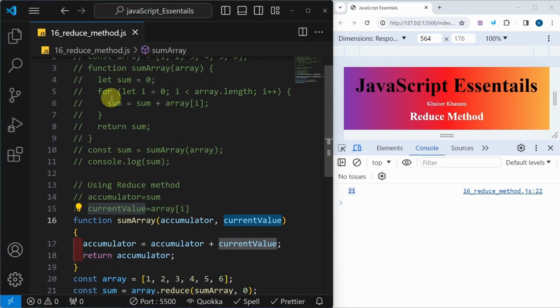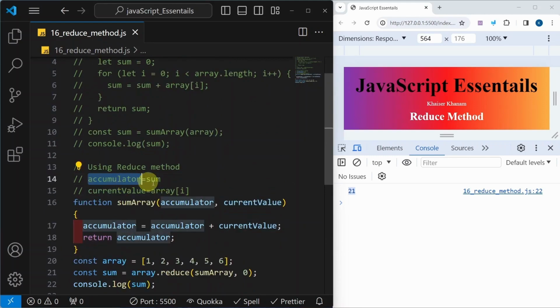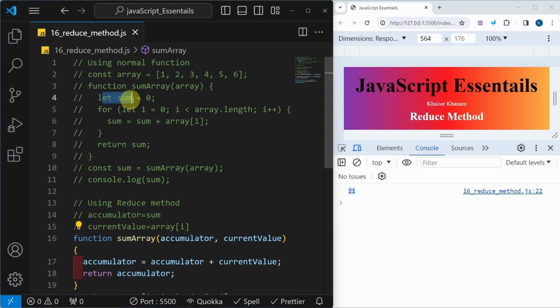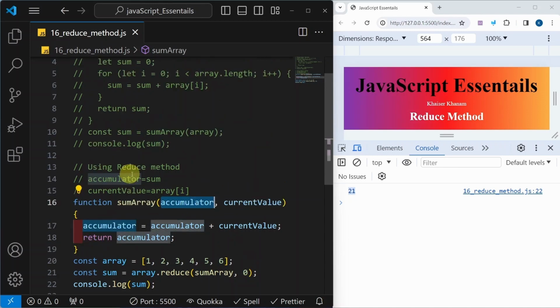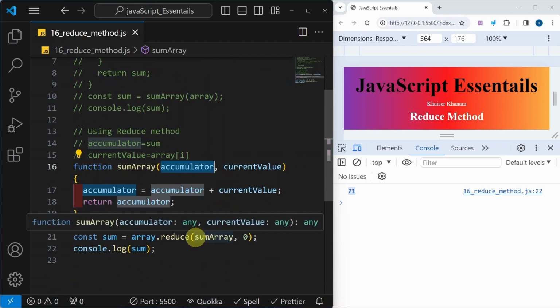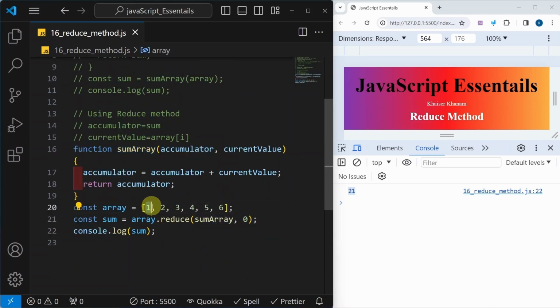Now when we compare with the normal function, this accumulator will be treated as sum because we have assigned the initial value to sum, and here also we got the initial value of accumulator as 0. The current value changes on every call, and this callback function will be called for every element present inside the array.